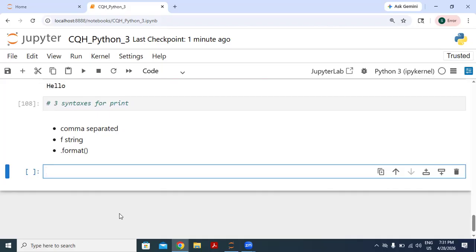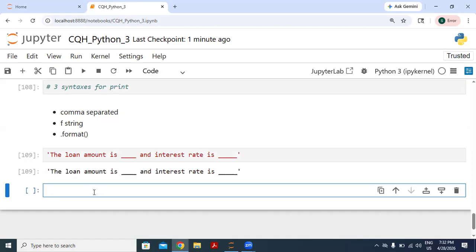Suppose you have to write some statement like: the loan amount is something stored in a variable, and the interest rate is something stored in a variable. So how to make it dynamic? Let's see. Let's take two variables.